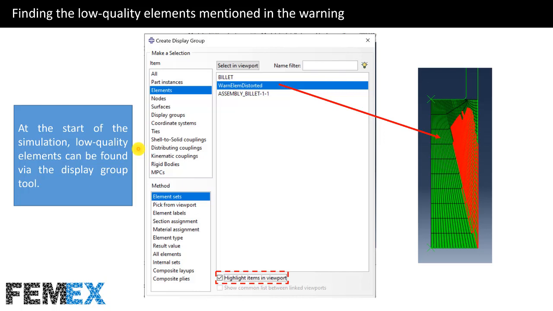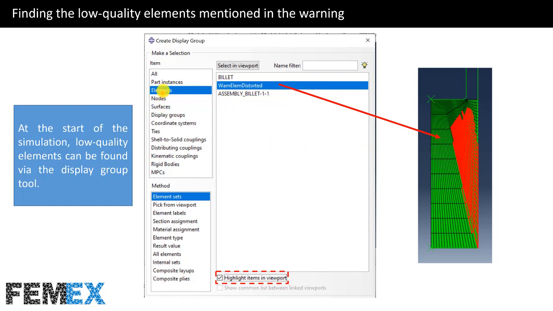Now I want to talk about finding the low quality elements mentioned in the warning. At the start of the simulation, low quality elements can be found via the display group tool. After submitting the job and after receiving the warning, we can go to the visualization module and use the display group option and then find the low quality elements.